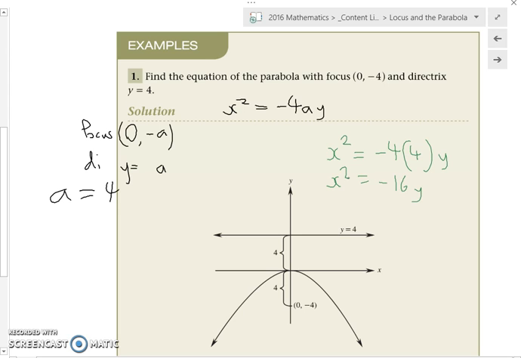See what I mean? We can get through these quick now. Is that all right, doing that? I mean, once you recognize what form it's in, the sad face, you know it's x squared equals minus 4ay. They give you the focus, they're giving you the directrix, sub it in. Once you know what a is, you sub it in and you're done. Cool.